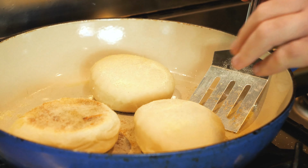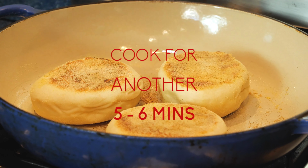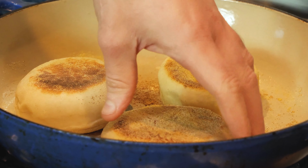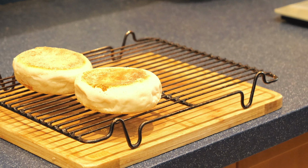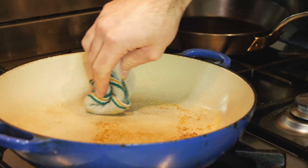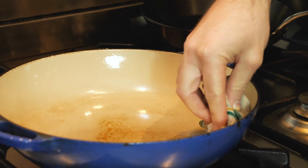You're going to let these cook for another 5 to 6 minutes on the other side, and then after that you just want to keep turning them regularly until they reach an internal temperature of 95 degrees Celsius plus. Then chuck them onto your wire rack to cool. While you repeat the process, just make sure between each batch that you clean the pan so you don't have any burnt cornmeal as you continue to cook your muffins.